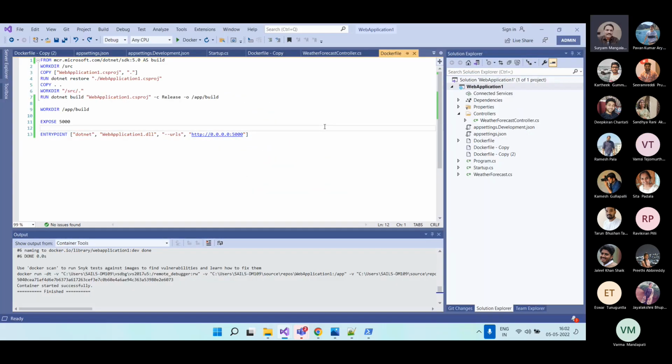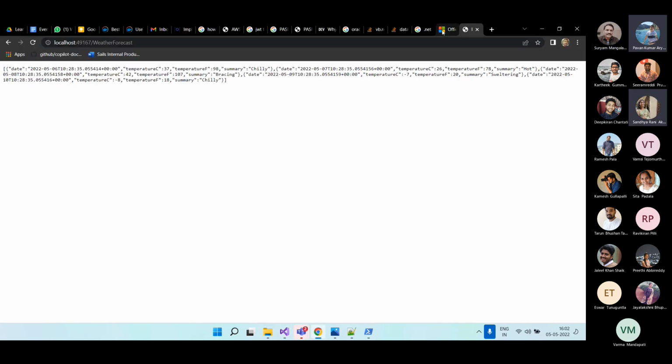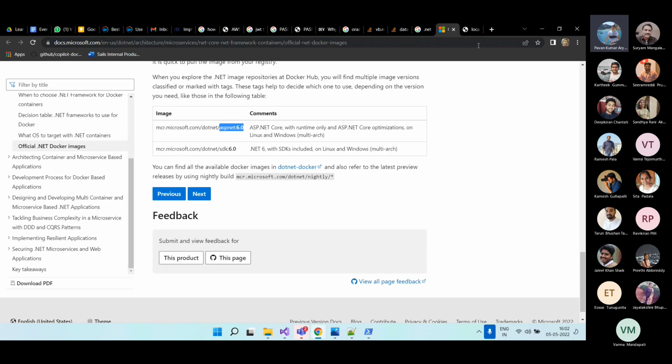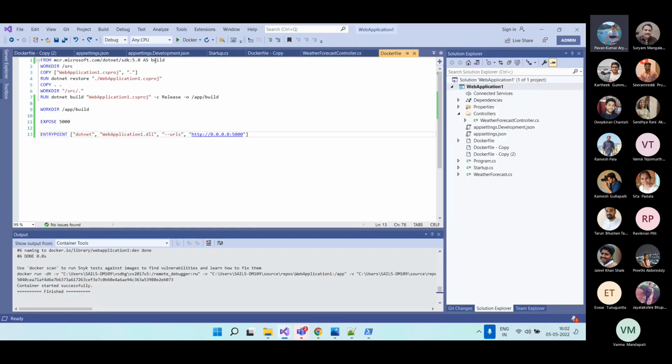In that case, generally, multi-stage builds, like separate Docker files, right? To reduce the size, or else use a lightweight parent image, as you said, the .NET image. You can actually use this .NET image, like ASP.NET 6.0. Yes. But the problem is, it doesn't have the build capability. I gave you the source code, so you need to build the code and then put it on that image.